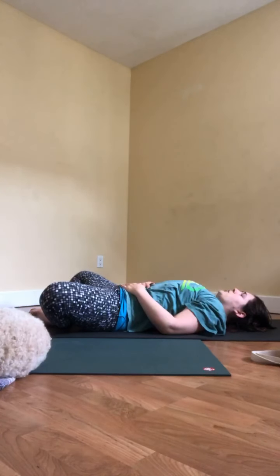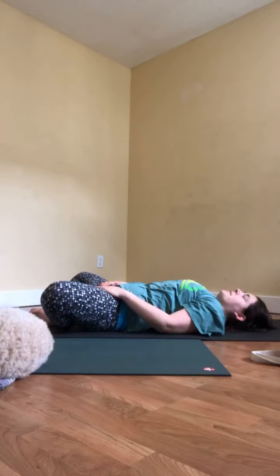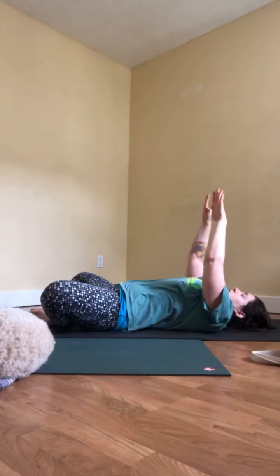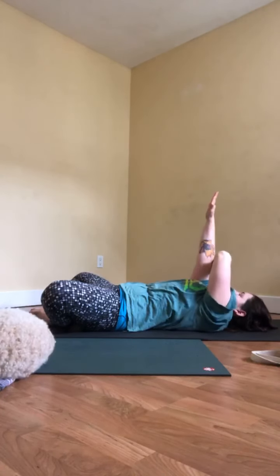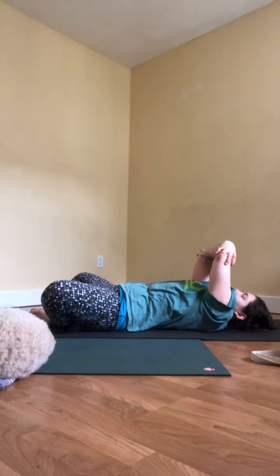Returning to your natural breathing. Remember, you can make adjustments with your legs at any time. If it suits you, stay longer. Reach your fingers towards the ceiling. Optional, of course. Right hand to left elbow, left hand to right. Squeezing opposite elbows with the fingers and palms as you pull the elbows apart. Try to engage each and every digit, especially the little fingers and ring fingers.